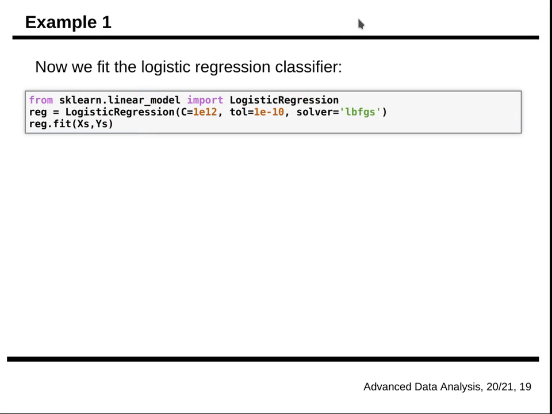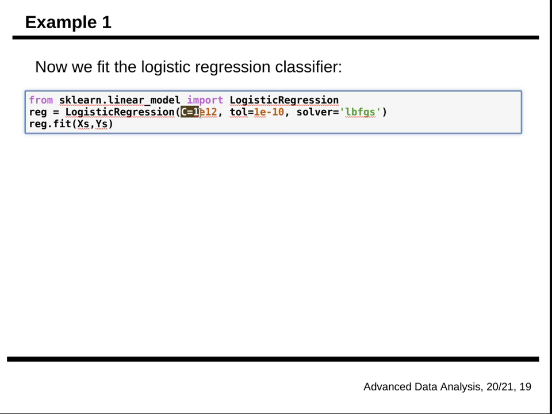So now we're going to fit the logistic regression classifier. You can import this from the linear model module in scikit-learn. You have the logistic regression class. We create an object for logistic regression. In this current version, if you don't specify the solver, you get a warning message, but it's no big deal. It uses the same solver. This tolerance factor specifies when to finish the computation, but you can omit it.